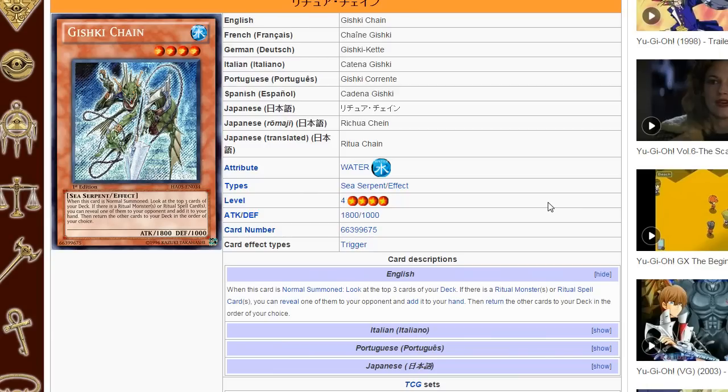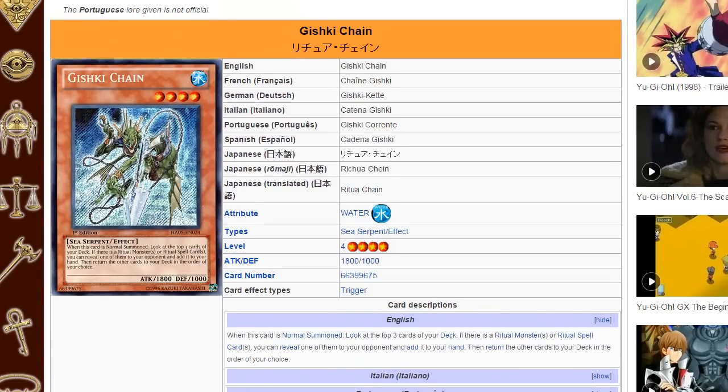Anyways, let me go read this card. It's Gisky Chain. It's a level 4 monster with 1800 attack, which is not bad also. But anyways, when it's normal summoned, you get to look at the top 3 cards of your deck. If there's a ritual monster or ritual spell, you can reveal one of them to your opponent and add it to your hand, then return the other cards to your deck in the order of your choice. So basically that can set you up for next turn as well.